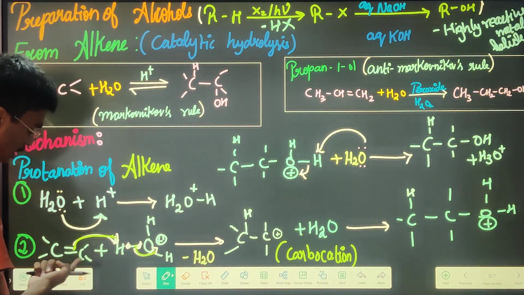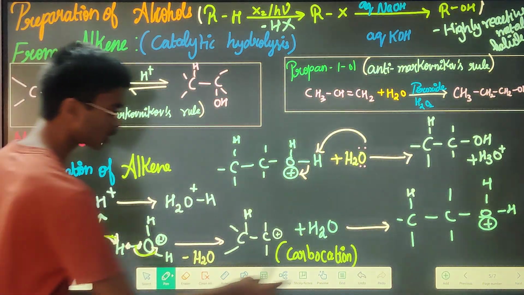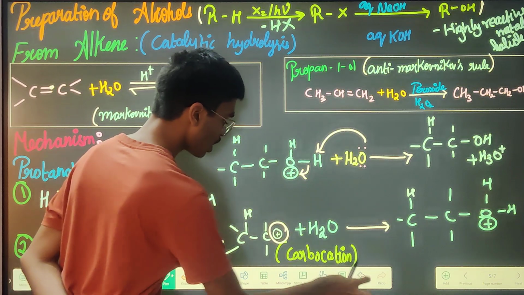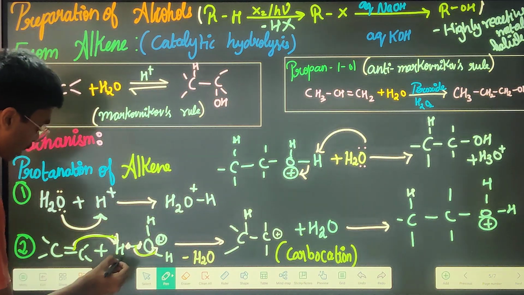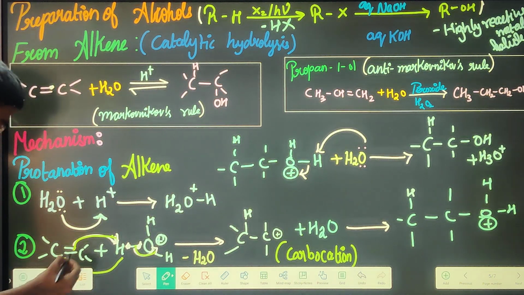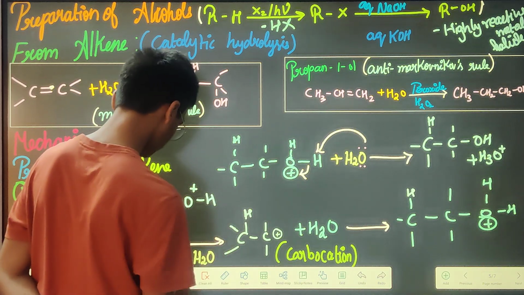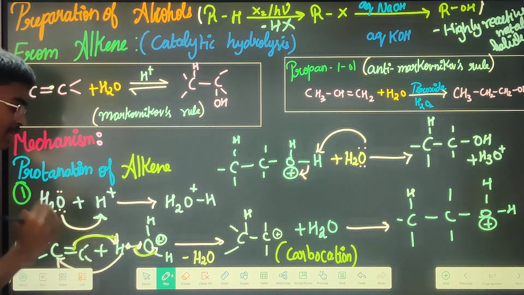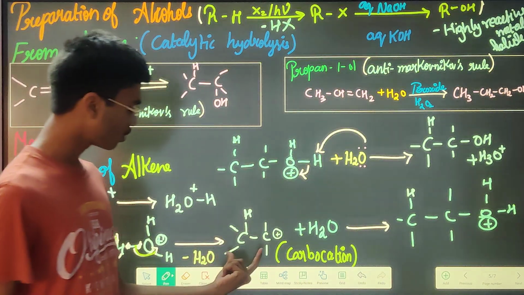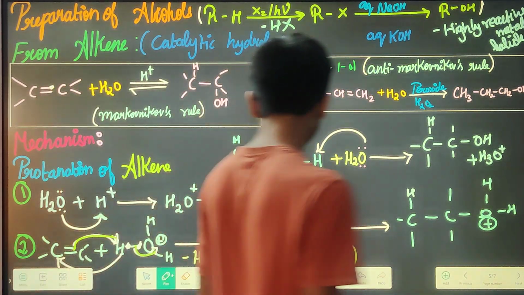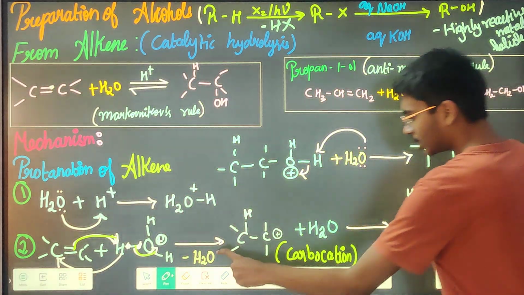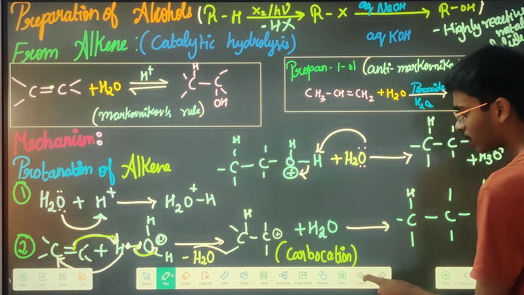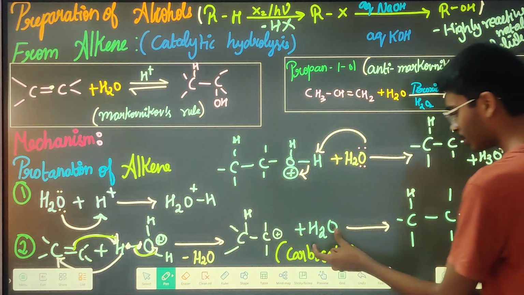Now you can see that since this carbon has lost one electron, this carbon will be gaining its positive charge. So you will be having this one, and this hydrogen will go and react here. This hydrogen will go and react to a carbon which has a smaller number of hydrogens. So you will be having it like this. Here you have a carbocation, and the water is there too, right? This water which has gone as a byproduct will be here only.